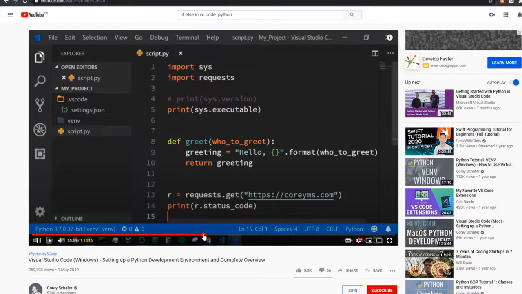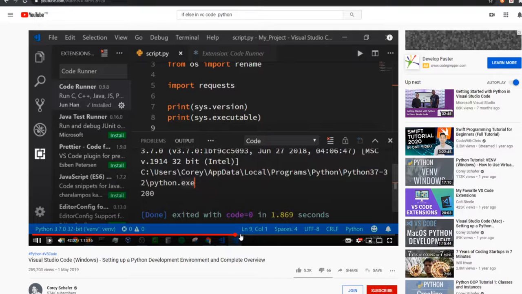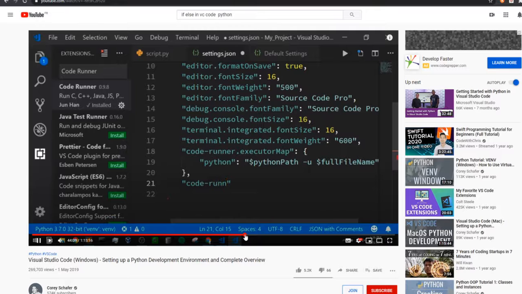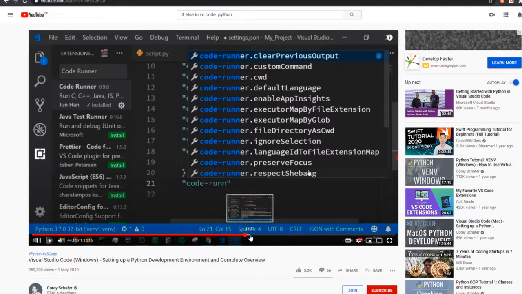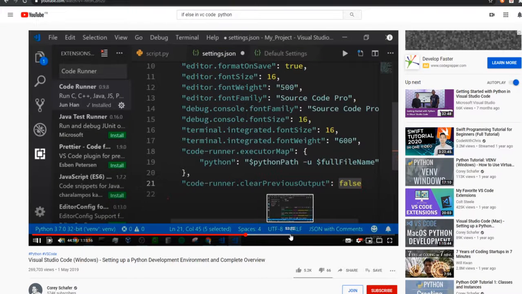It will also auto-format for JSON and other languages as well. And those are all things that have requests installed. Then that would fail, even though I do have requests installed in my virtual environment. So I can do a code runner, and again, I can hit Control Space to make this autocomplete for me. And I want to change this clear previous output to true.